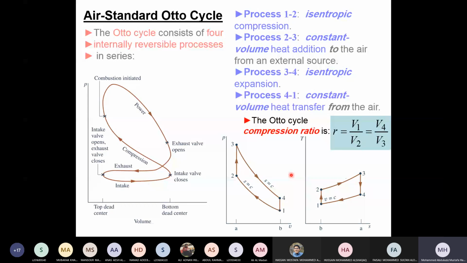Okay. So now we have again the compression ratio. You will get this value next time. R is V1, which is the volume here, divided by volume V2. So this is the clearance volume, and this is the total volume of the cylinder. And between A and B, this is the swept volume, which you can see on each car. So R here is the compression ratio, V1 over V2. Next class, I will ask everyone what is the compression ratio, which car, and what's the compression ratio.